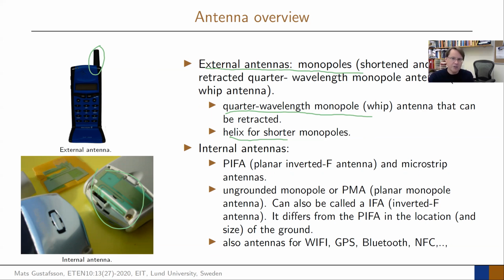So bandwidth starts to be an issue. It's much more sensitive for different things. When we go for the internal ones, the early ones that came, basically all of them were of this PIFA type. So these are the antennas that really were coming first. And we can say there was huge consumer demand, you didn't want your antenna to stick out. So that could really be the form factor, the industrial design. But there are actually more things that come in.